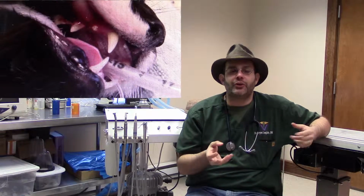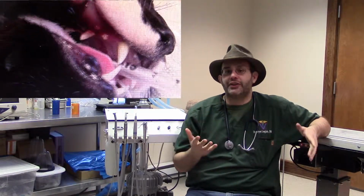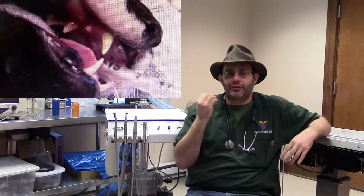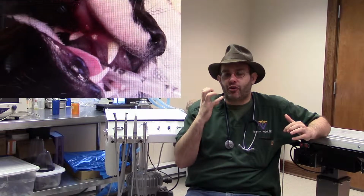It makes the teeth very brittle, and it is incredibly painful. And as you can see, when we're probing that area, this is a cat that is under a surgical plane of anesthesia right now. We're about to do a dental on him. You can see the pain sensation and the nerve sensation from us just tapping on that is still so severe that the body reacts. So you're going to see that jaw chatter a little bit.